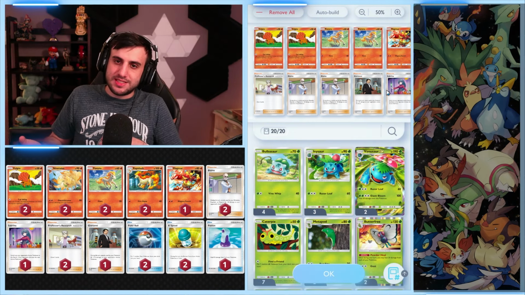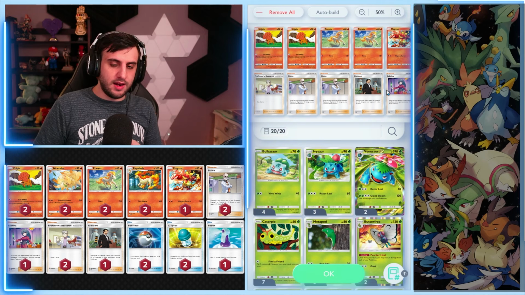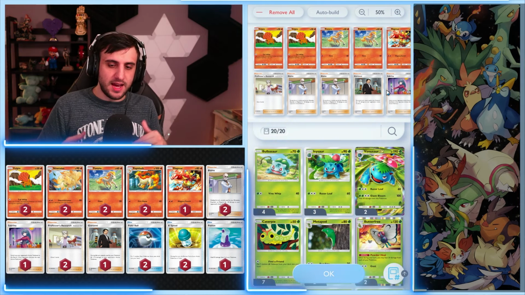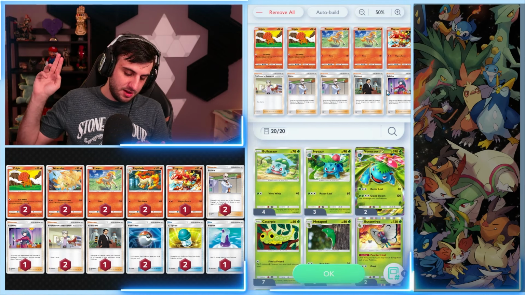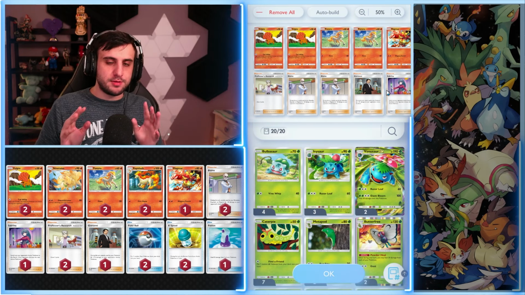The only downside, obviously, is water. Water is a pretty popular deck sometimes. The deck with Articuno and Starmie can be tough for this deck because obviously water is going to do extra damage against fire. So that's going to be a downside. But if you're not facing too much water, if you're facing mostly, I don't know, grass or psychic or electric, this deck is going to absolutely steamroll.